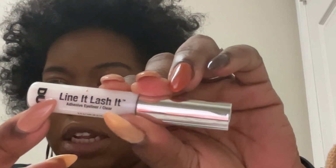What I had to learn, first off, I cannot put the glue on the lash. If I put it on the lash, it doesn't work. But if I put it directly on my eye, which, let me show it to y'all. Line it, lash it. It's actually an adhesive eyeliner. Reading is fundamental. These are just some Amazon lashes. Just so that I keep lashes in. Nothing special.